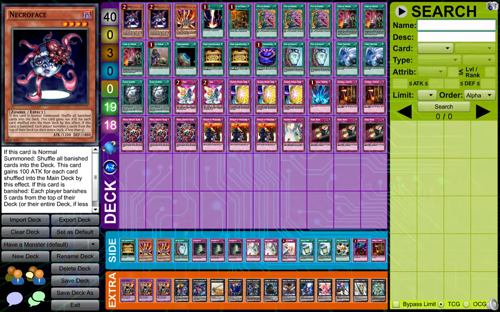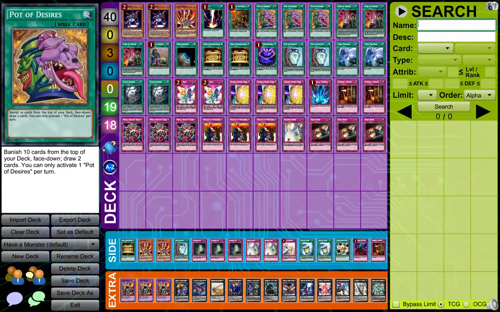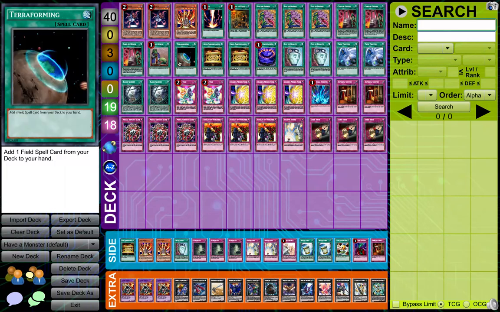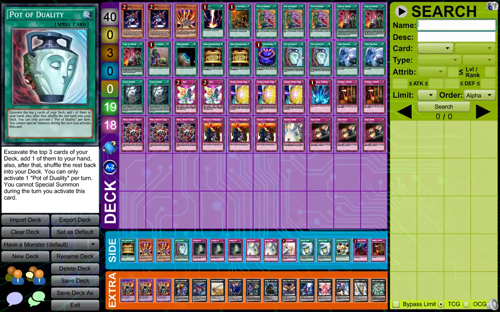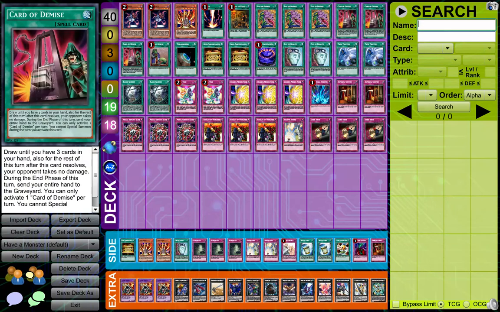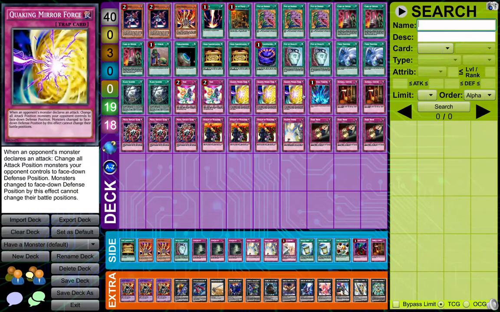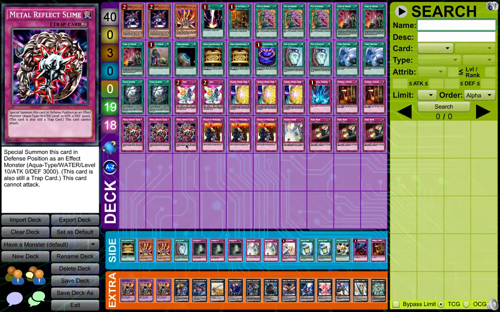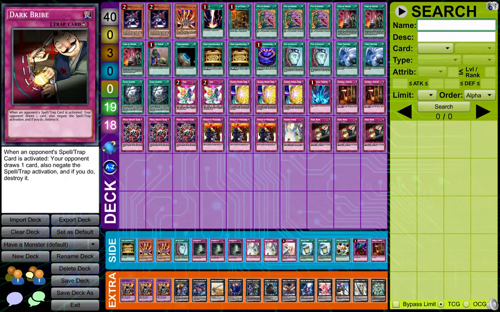So, 2 Necroface, 1 Lava Golem, 1 Raigeki, 1 Day of Peace, 3 Pot of Desires, 3 Card of Demise, 1 Upstart, 1 Terraforming, 2 Gold Sark, 1 Final Countdown, 2 Pot of Duality, 2 Twin Twister, 2 Black Garden, 2 Ojama Trio, 3 Quaking Mirror Force, 1 Torrential Tribute, 2 Imperial Custom, 3 Metal Reflect Slime, 3 Rivalry of Warlords, that one always gets me, 1 Solemn Strike and 3 Dark Bribe.